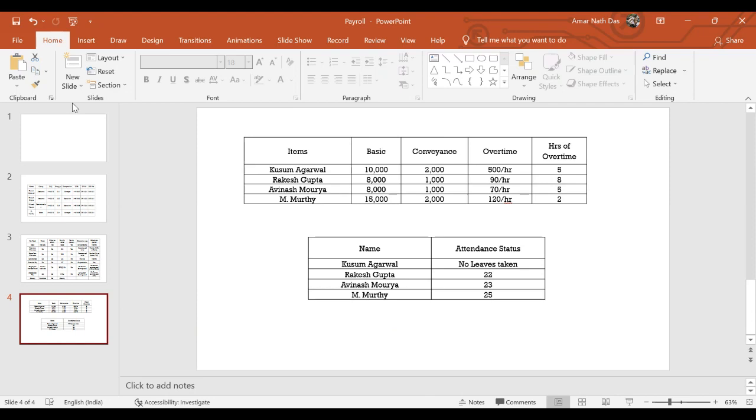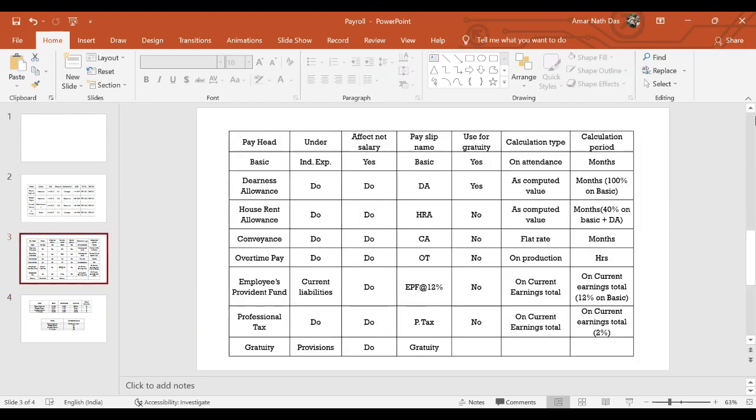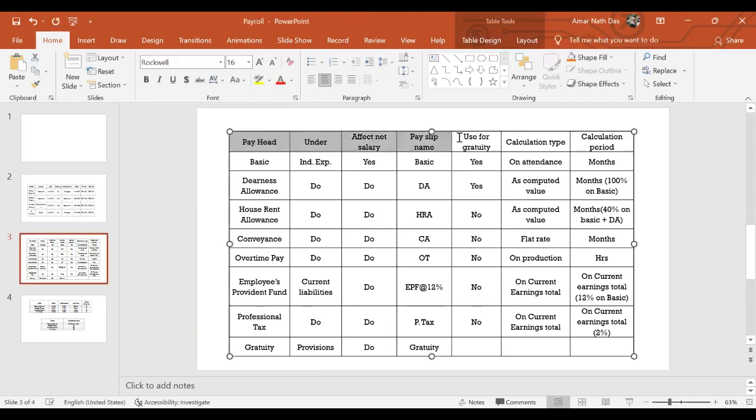Now I just go up, and in this segment you will find there are so many pay heads available. If I consider the first pay head, the first column, under pay head so many items are available.